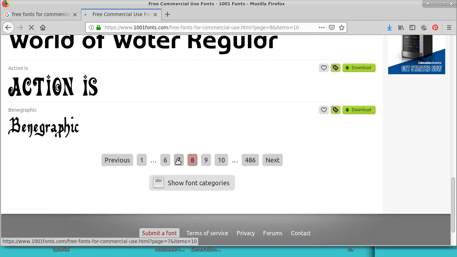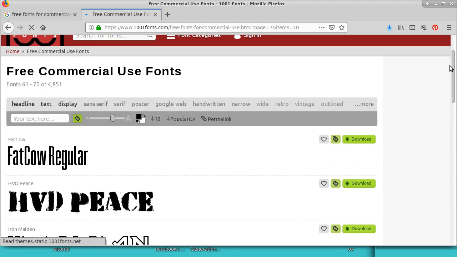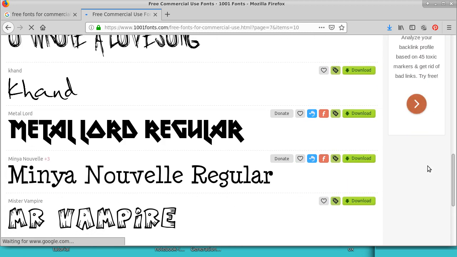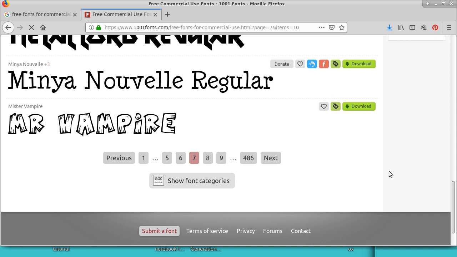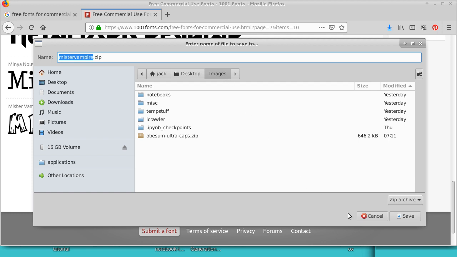You know what? I'm going to back up here because I'll show you something. This is a little drawn out anyway because we have to download the font and put it in the right place. This isn't exactly the font I want, but I can show you something neat with this because it's how to color the letters in the background. So we'll download this and save it. I'm going to save it in the images file here.